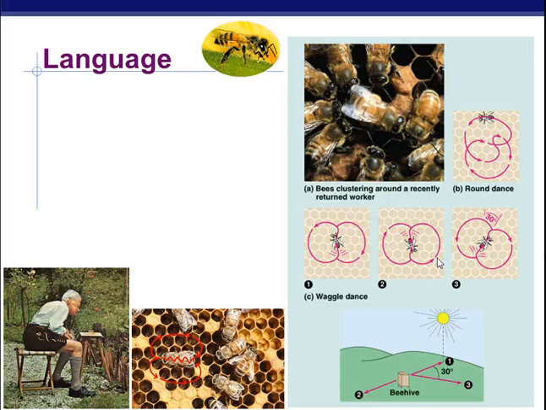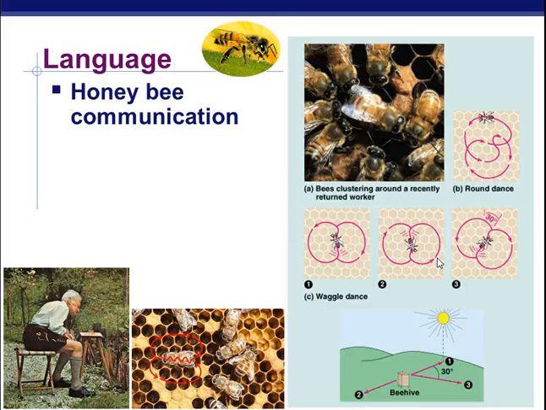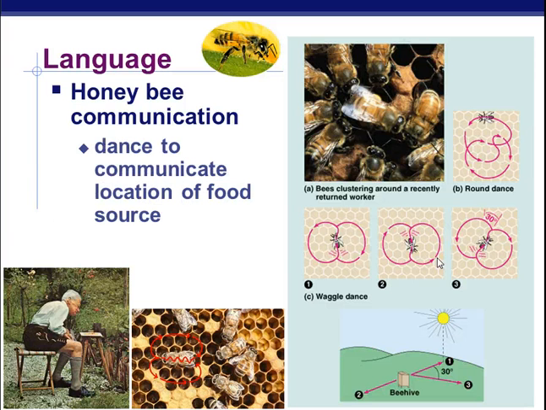Language. Oh, I love this. You guys are going to love this. Be sure to ask your teacher tomorrow about the waggle dance. We'll be sure to demonstrate. So this is how honeybees communicate with one another. They dance it out. It's a dance party in that hive, I tell ya. They dance to communicate the location of their food source. And it's called the waggle dance. I'm telling you, gotta learn it.